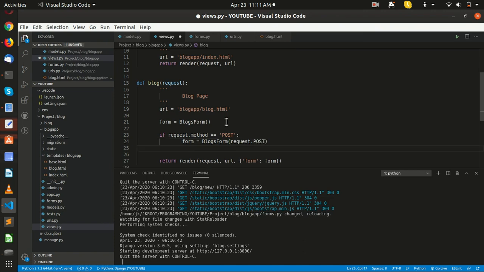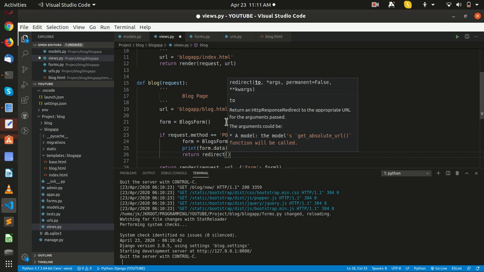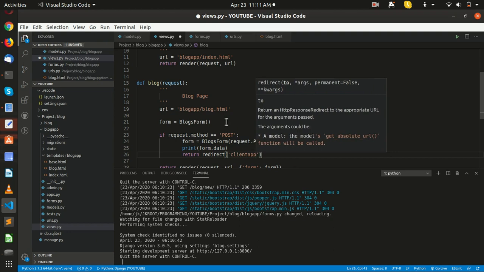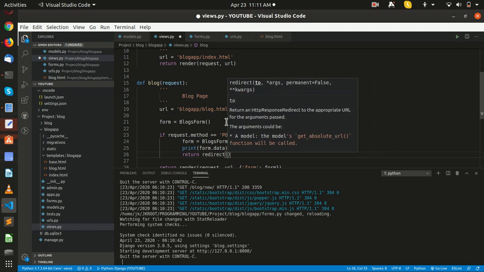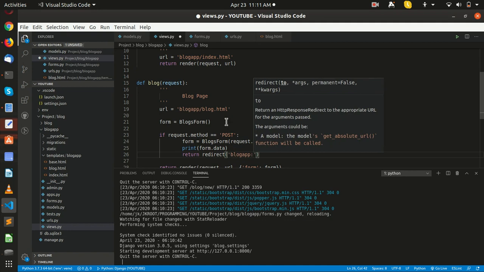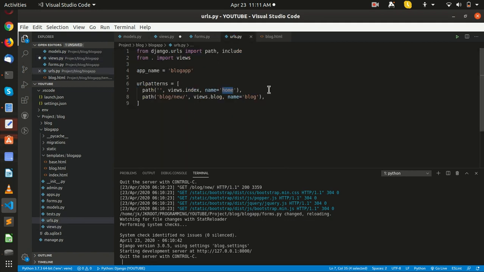We are getting data, and let me just print form.data straightforward and return it first. Then return redirect, and we are redirecting our page to, sorry, it's blog app, and redirecting to our blog page.